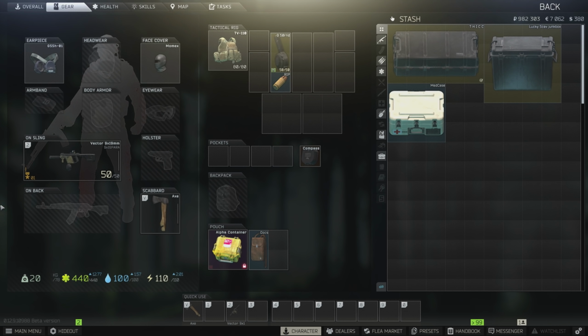The build I would use if you're going to be going out and doing these runs is a very cheap build. Not going to cost you a ton of money. For armor, I would honestly just go with the TV 110 rig. This is going to give you some good armor, plus you're going to get 2 bigger slots and some extra room for other loot. Most of you that are probably newer to the game are going to have an alpha container, so this is what I would bring, obviously.